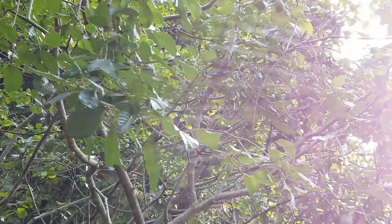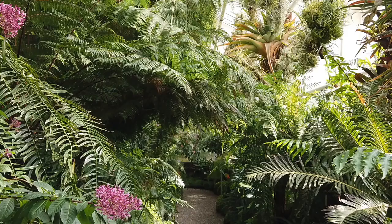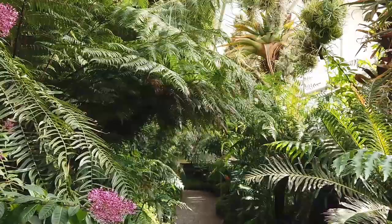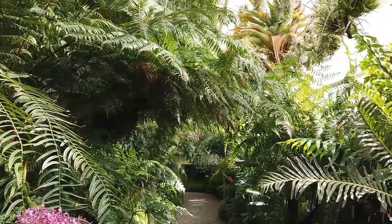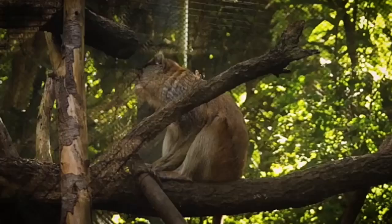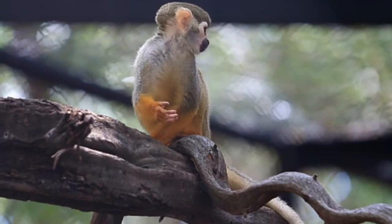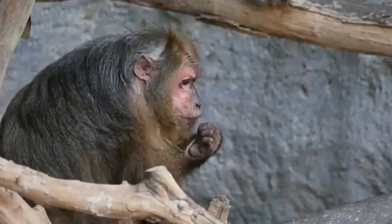As part of the red howler species, howler monkeys spend most of their lives in trees, swinging from branch to branch and eating their preferred diet of leaves. Howler monkey groups usually include up to 15 adult males and females — scientists call their group a troop. One alpha male takes control of the troop. When young males and females reach maturity, the group forces them out on their own, and the lone monkey wanders until finding another troop willing to take them in.